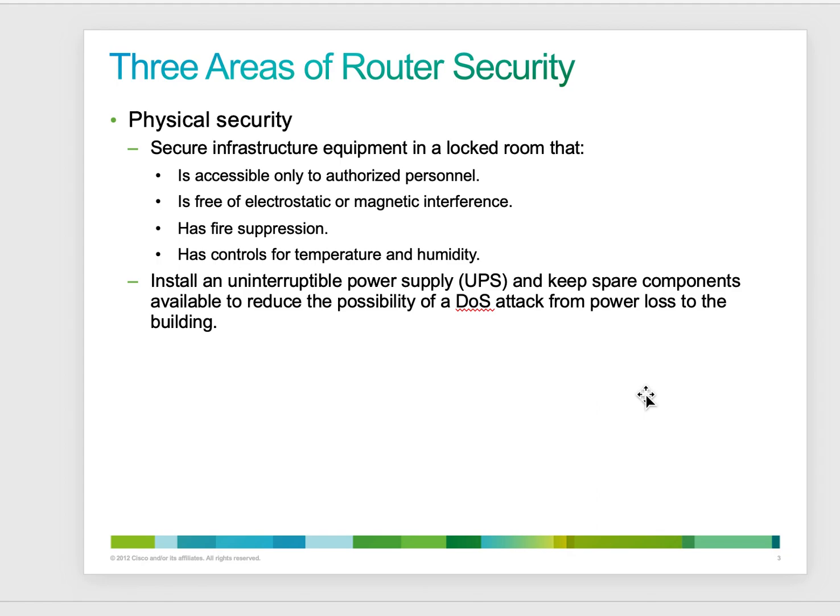You have a room that is locked, where all your infrastructure equipment is put, where not everyone has access to that particular room. It could be called a control room, a system room, or a network room, so it's up to you. But not everyone will have access to that room. So your routers, and not only routers, the access point, the switch, all the equipment that you need, are put in a locked room. That's what providing physical security means.